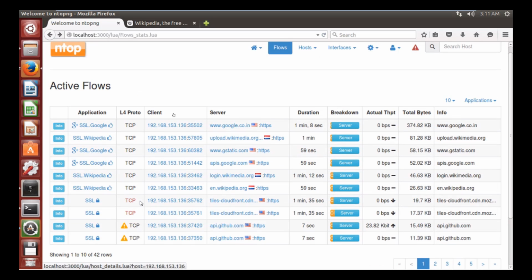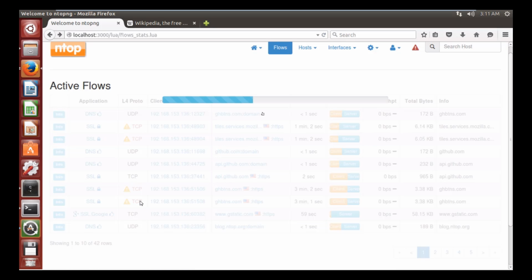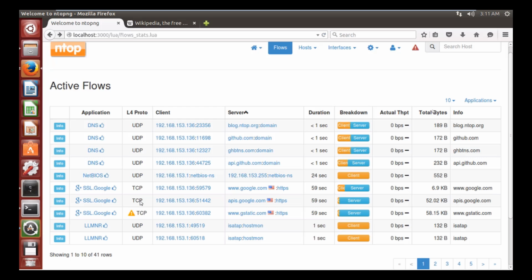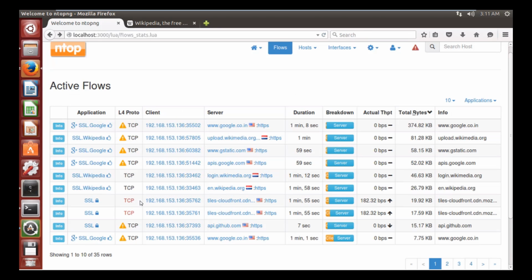All these columns can be sorted in ascending or descending order, in whatever way you want, or even by the total bytes taken up. This is in ascending order, and clicking on it again gives descending order.